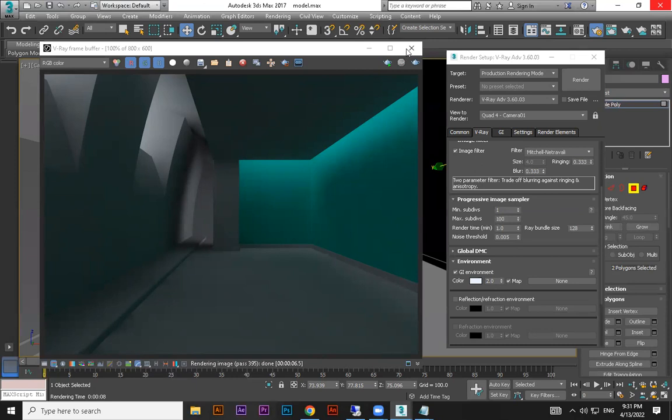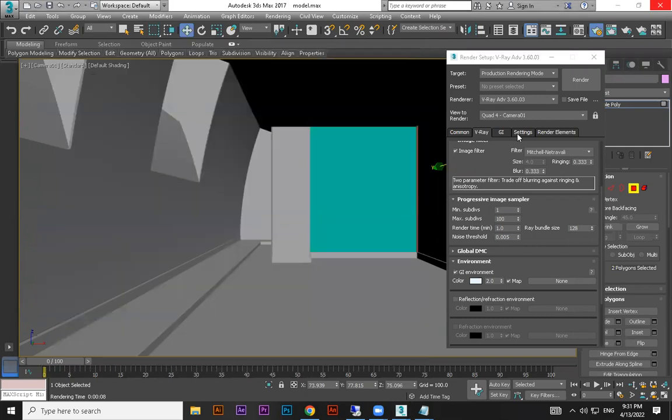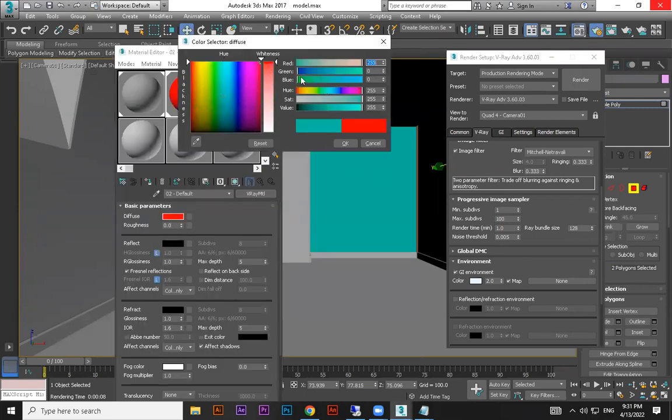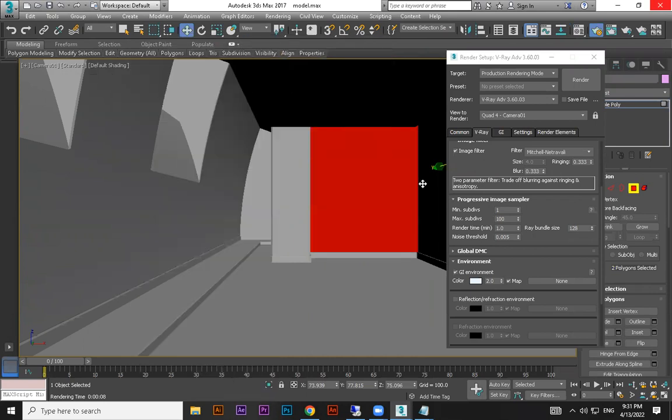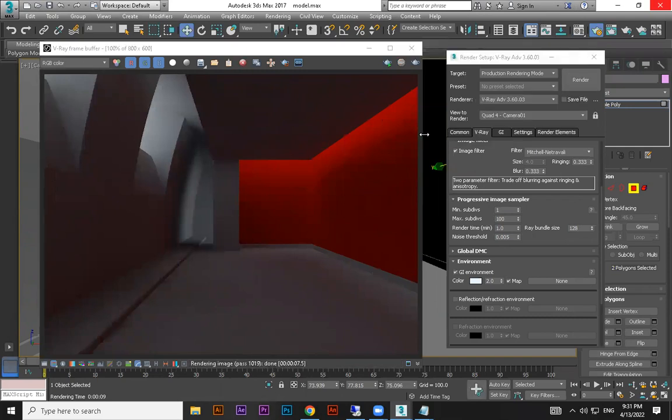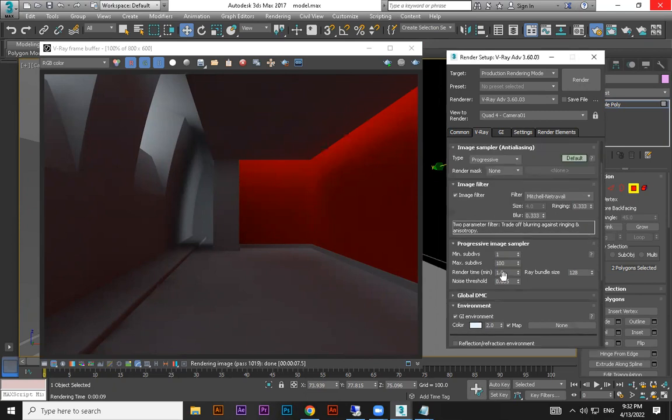So now the color is happening. Now I'm changing the color, and you can see the changes happen. I'm doing it in the frame buffer now. Okay. I'll go to material. Let me change it. Can you see now the red color changing here also? Whatever color we give, that effect is going to come over here. Okay, so you should understand the basics of Vray, the areas which we are controlling, and which settings we usually use. I have not explained in great detail. I have explained only very basic properties yet. Okay.